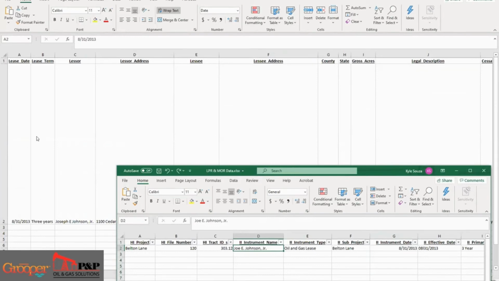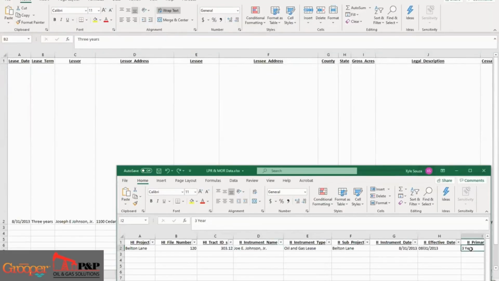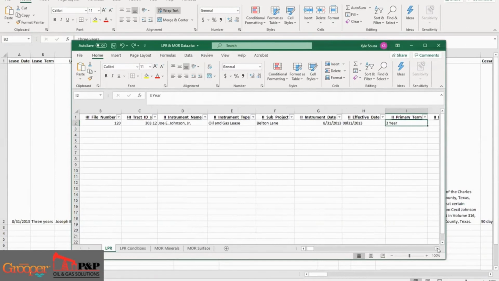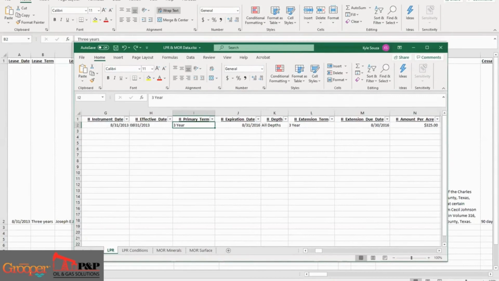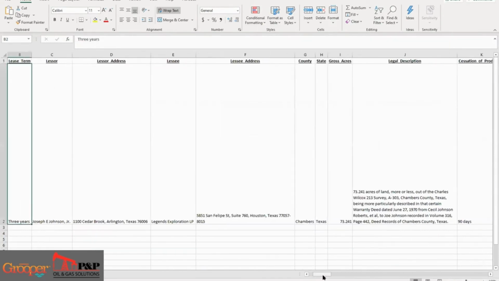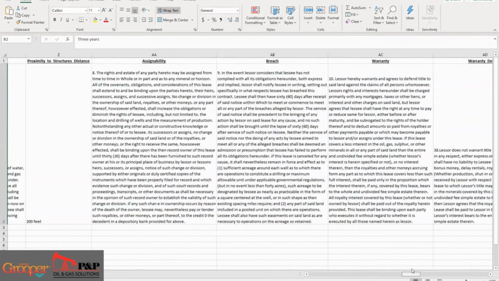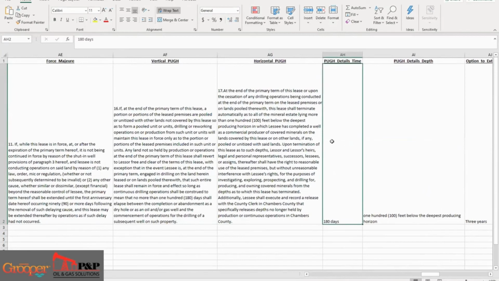We've got a 3-year primary term in column B right here. And in my LPR, I've got a 3-year primary term. And so if I wanted, I could change my stylings so that they match, and then I'm good to go. But let's look at how everything exported inside of Grooper here. And one I want to show you in particular is 180 days for the Pew detail time. You remember how we changed it inside of that data review section in Grooper?